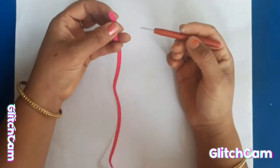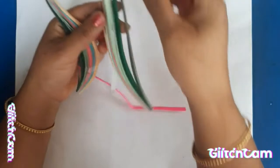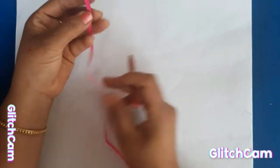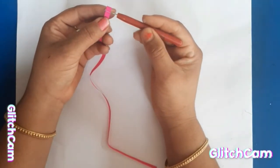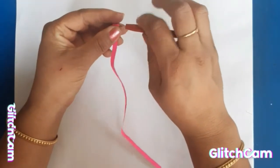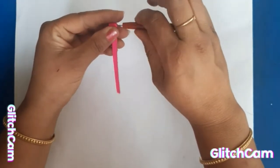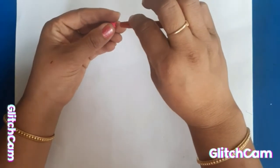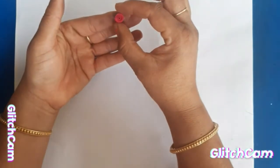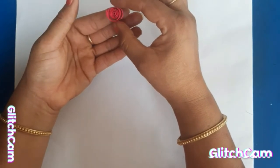Students, to make quilling, first we will take a strip. I think you all have got these strips. We will take out one strip from it and we will hold this strip with this quilling tool, okay? And then we will roll. So now it has rolled, then we will take it out and we will make it big, okay? We will leave it loose, then it will be big in size.